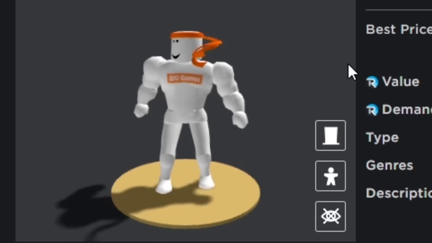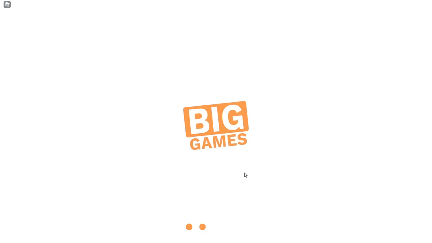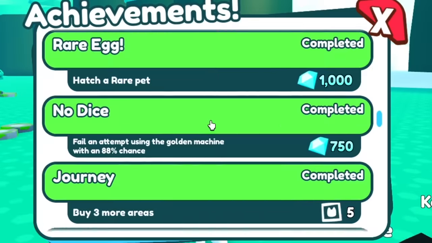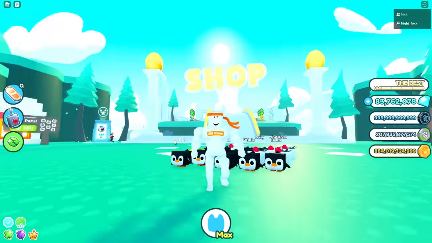I actually called Nick. Nick's in my server right now, so let's just go ahead and join and see if it works. Here we go. Here's the moment of truth. Wait, I think it worked. I don't see it anymore. Oh my gosh. Oh my gosh. Wait. There it is. Completed. Oh, there we go. It actually worked.